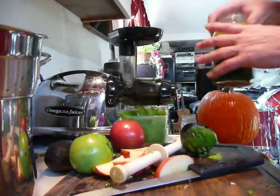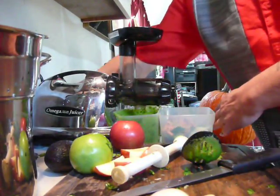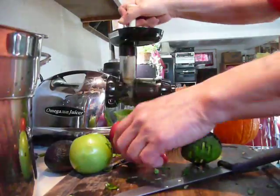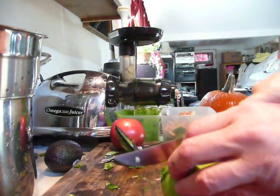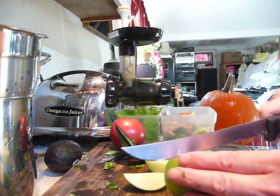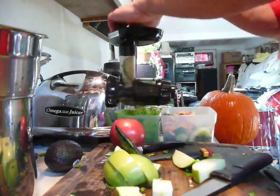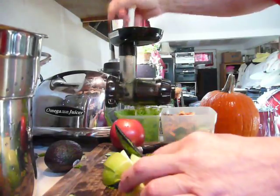This recipe makes more than a quart of juice because that's a 32-ounce bowl jar. And bowl jars are the preferred container or vessel of those who juice and make smoothies. It's like a shot glass is the preferred vessel when you're taking a shot of whiskey. When you're drinking beer, you want a beer mug. When you're making health juice, health smoothies, you want a 32-ounce bowl jar. And that's how that goes. Whoa, get back here, you.